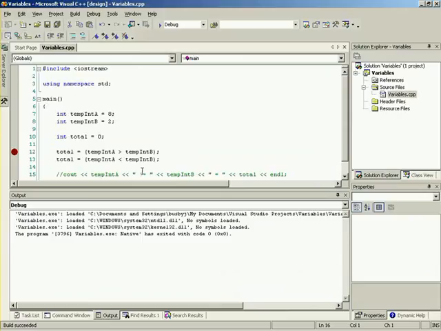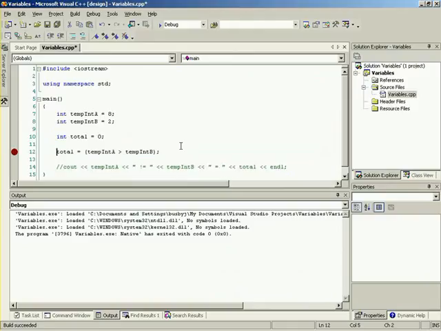Now there's still a few more things that I want to demonstrate, and that is the ampersands, double ampersands, and the double pipe symbols. So let's go into here. Up till now, we've always been using variables. We can also use constants. We do not have to use variables all the time.